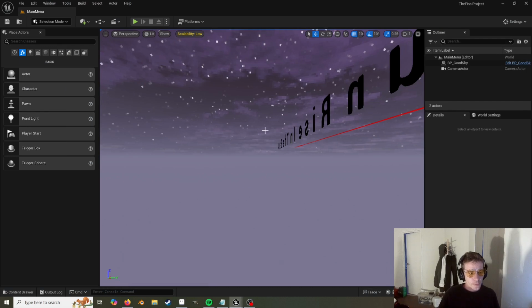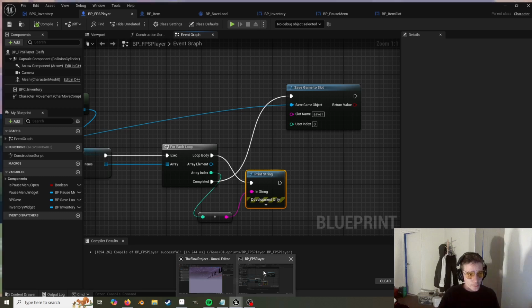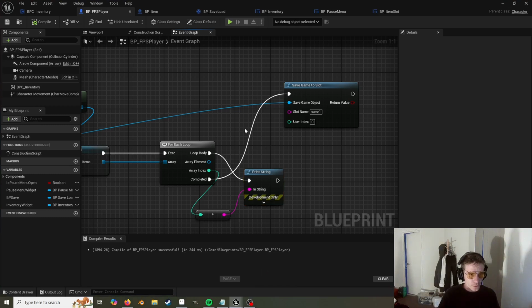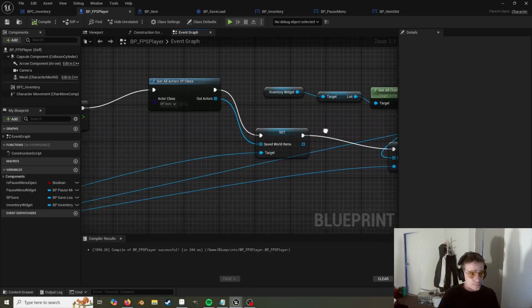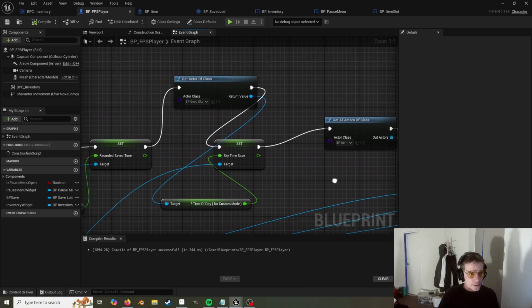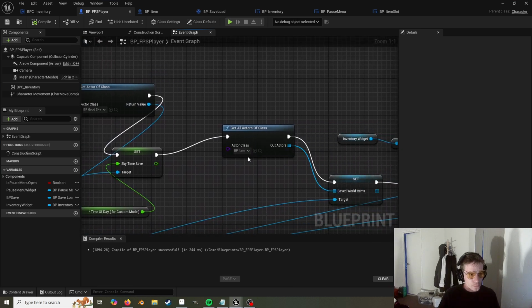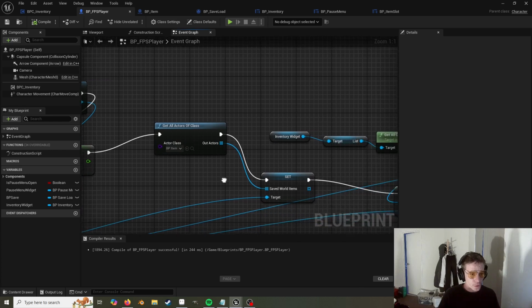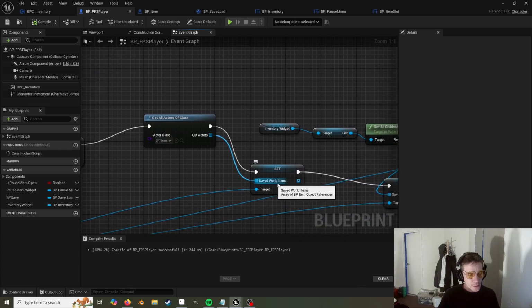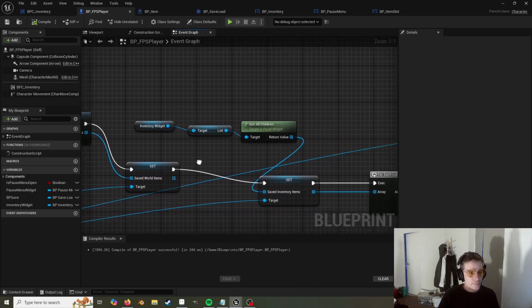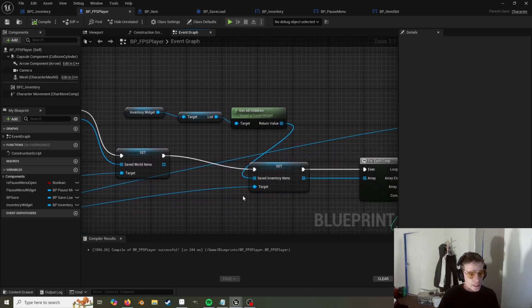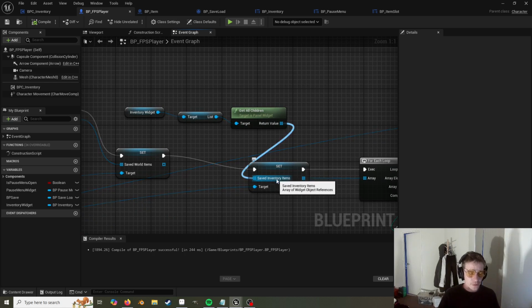Okay, so it's a little bit of a mess, but let me try to explain what's going on. So over here is where I left. We get all the items that exist in the world. We set them to the list that's in our save file. And now I have a new thing in my save file, which is a list of items that exist in the inventory.